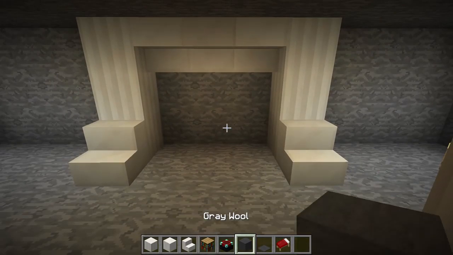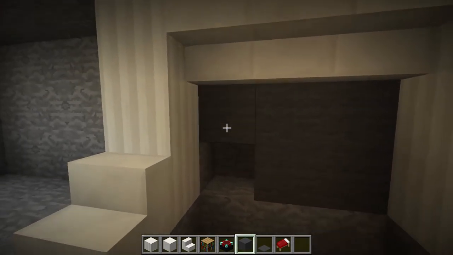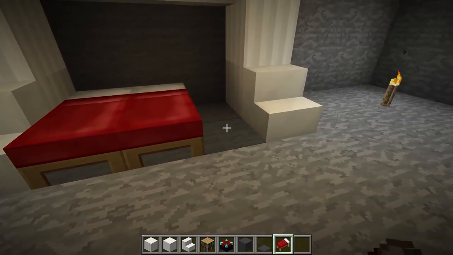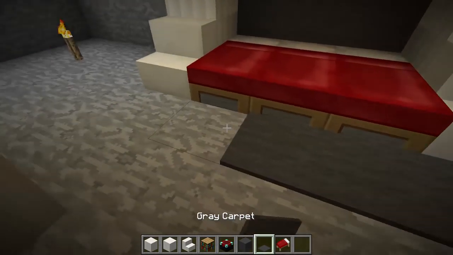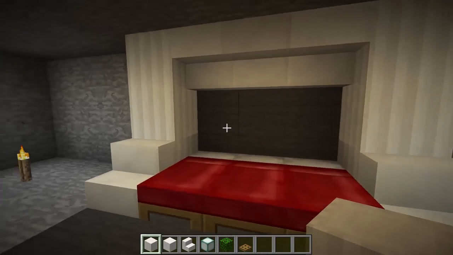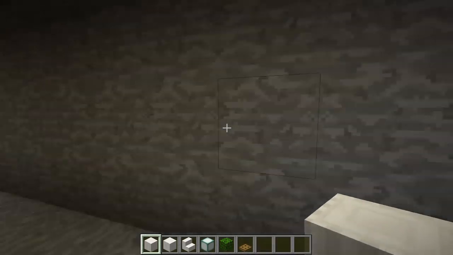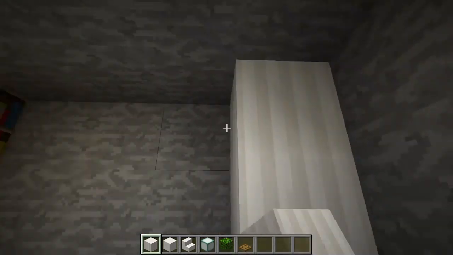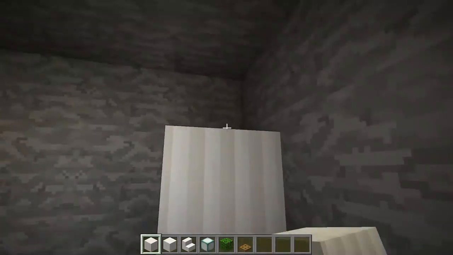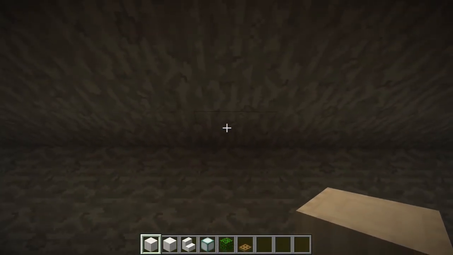Then replace the stone on the floor and wall between this quartz with gray wool. Now place 3 beds on the wool floor and add 5 carpets in front of them. Next, we will add quartz pillars to each of the corners. And also add 2 more of these pillars at the center of the right and left sides.